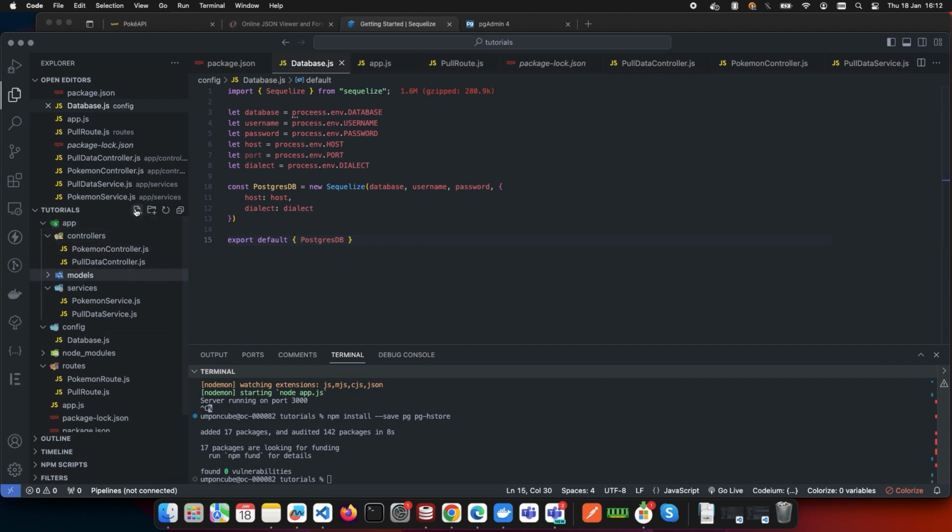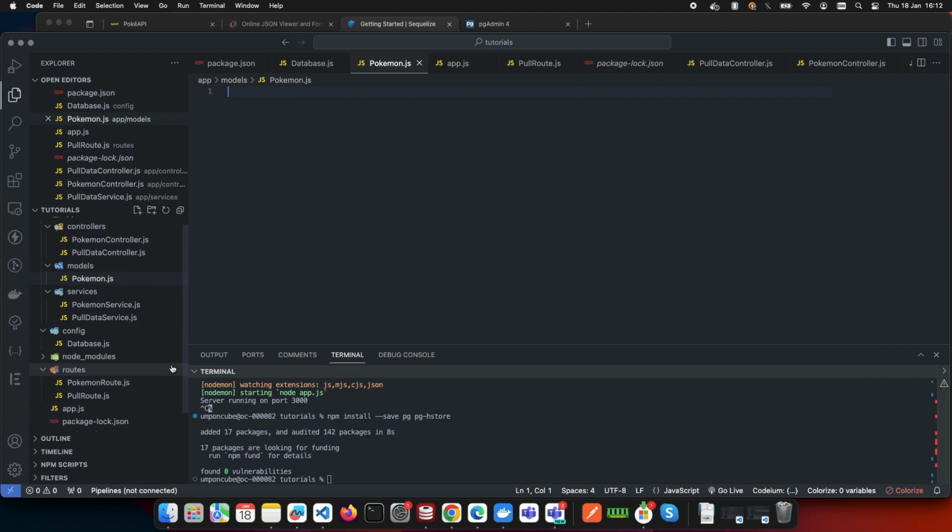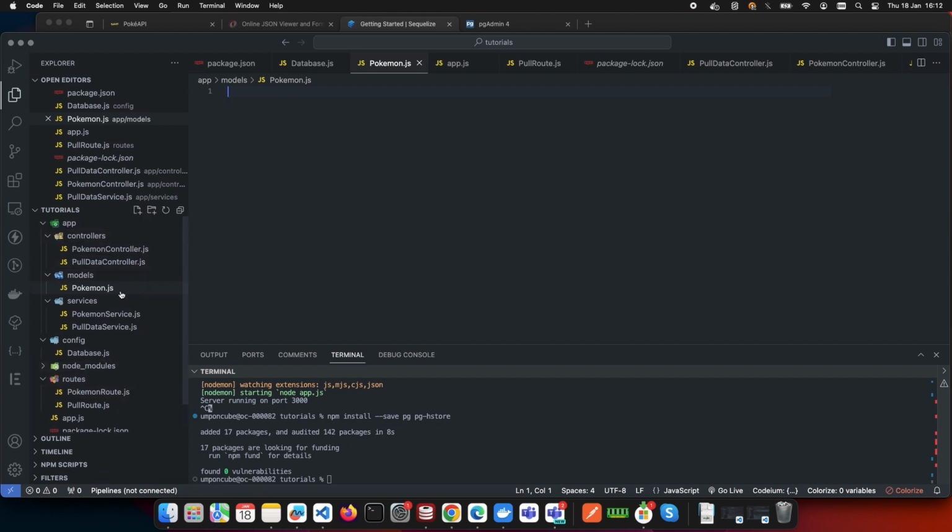The first thing is to come to models. Let's create the Pokemon, Pokemon.js. What you will notice is, in as much as names are not strictly necessary, they are unique, but everything that deals with the Pokemon side of things, we've got the Pokemon model, the Pokemon service, the Pokemon controller.